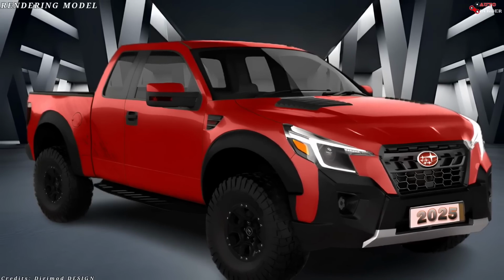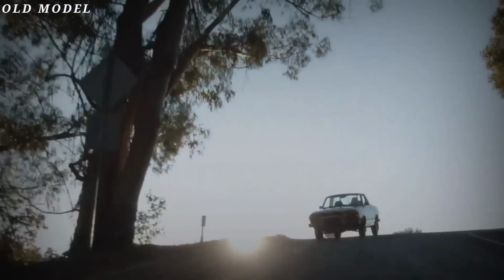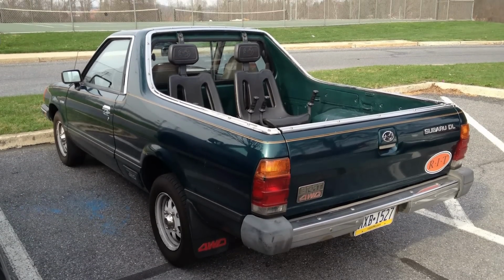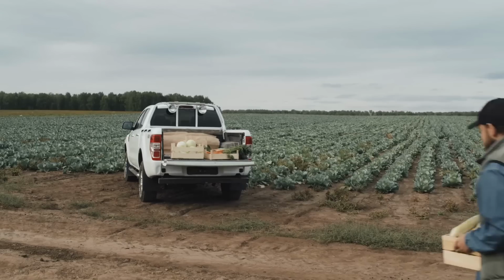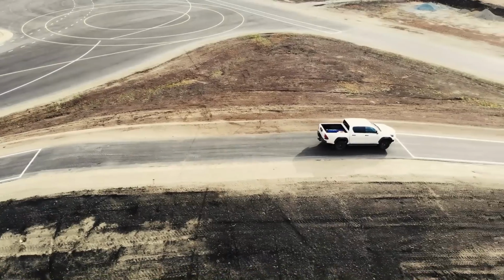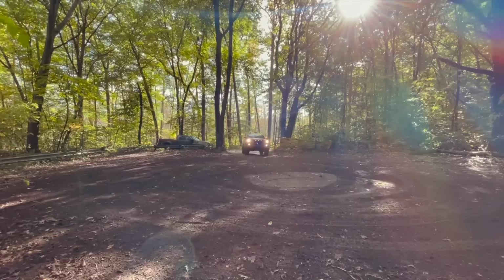This isn't just any pickup, it's the Subaru Brat, the bi-drive all-terrain transporter that first hit the streets in 1978 and dominated the whole market with its quirks and unique appeal. It's still turning heads, with those wild rear-facing seats that made it the talk of the town. So it's not that hard to figure out why Subaru is reviving this classic truck. It's the ride that broke the mold, winning hearts from the backcountry to the burbs with its standout features and down-to-earth price tag. This is the perfect match for the current compact market.